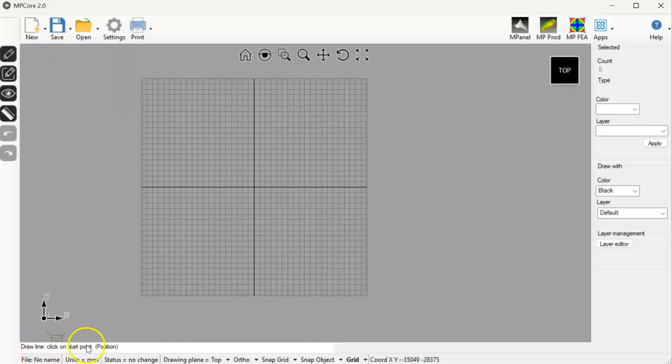We monitor down the bottom left. So we're prompted to click on the start point. This could be snapped to an object depending on the snap selections, but at this stage we're just free form. And the same for the end point. And again, this could be snapped to something or any freeform location. So we'll start with just a freeform, and there's our line.